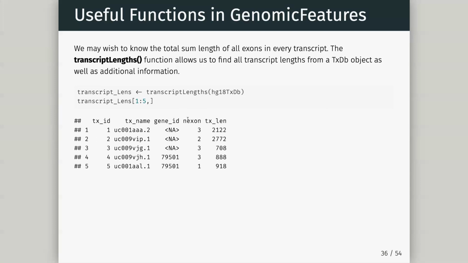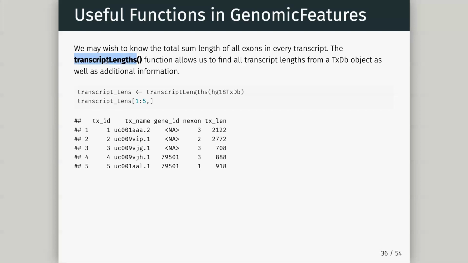A function which you want a lot for normalization is transcript lengths. Transcripts are made up of exons, and in order to get the real length of a transcript, we have to sum all the exons which make up that transcript. It's not good enough to just look at the start and the end of the transcript. There's splicing in many genomes, so that's not really the length. It's the transcript length, just the exon components put together. That again can take a long time to do in a loop. You have to get the sum of all the exons.